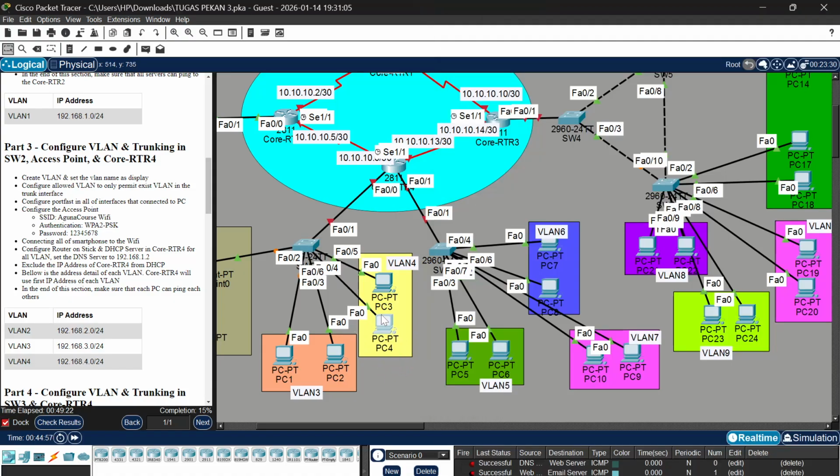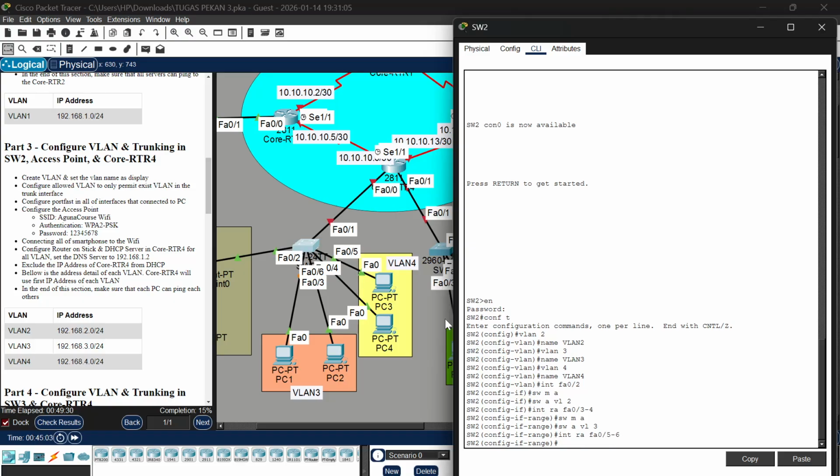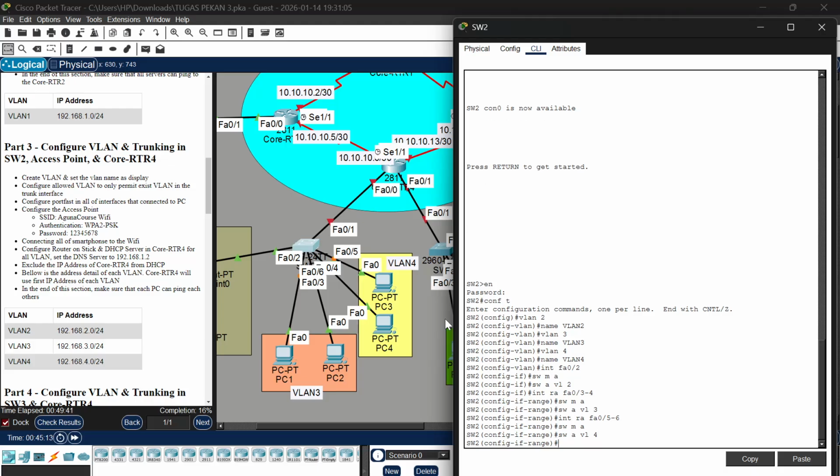Then interface range FastEthernet 0/5 until 6, switchport mode access, switchport access VLAN 4. Okay.